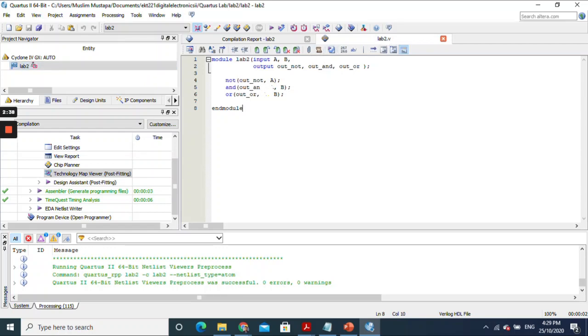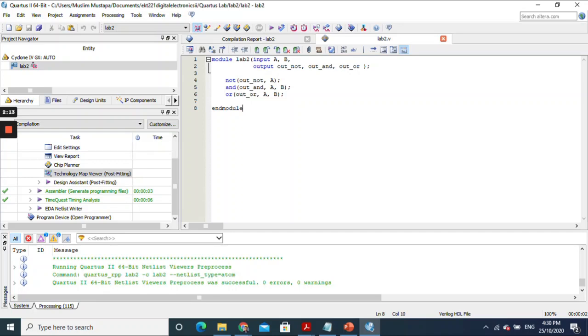When you are done with this, press compile. In this case I've already compiled, so I've got no error. You can also simulate it to see the result. It's the same step, just do the simulation process like what I showed in Lab 1 previously.